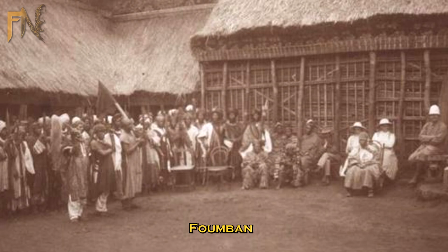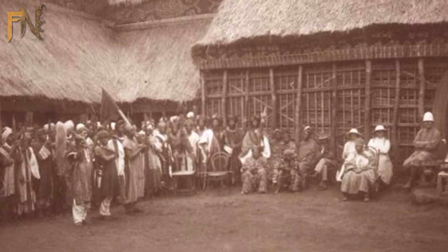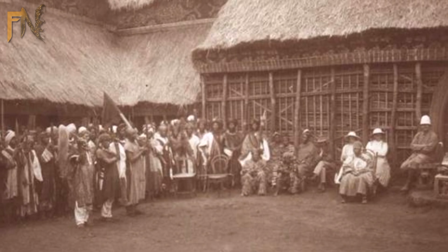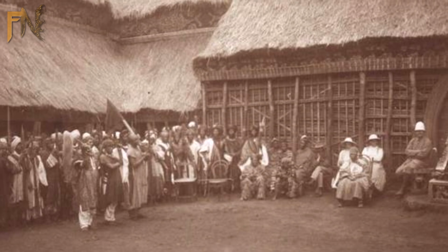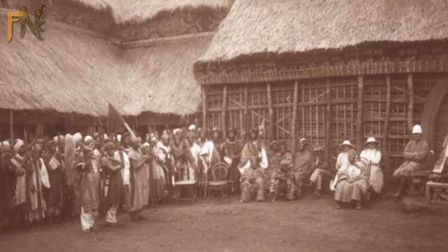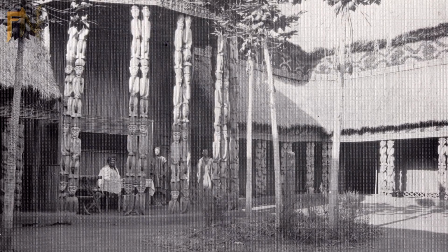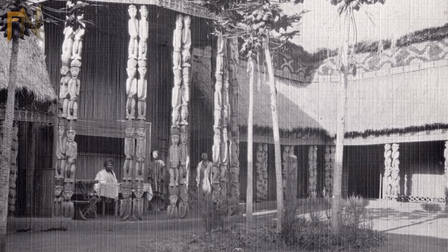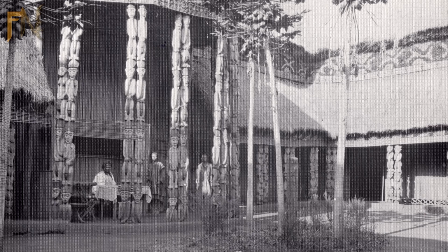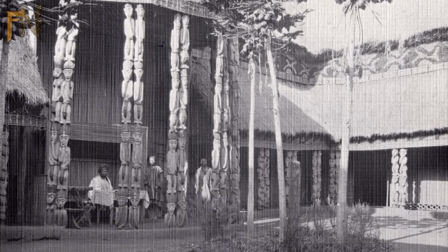Fumban, the Bamum capital, was described repeatedly in European writings as nothing short of a fairyland, with the key talking points emphasizing the grandeur of its buildings, the size of the city itself, the organization, and the fortifications. This viewpoint was further exacerbated by the relatively recent discovery of the city by European spectators, who had already colonized virtually every other area around it, but had no knowledge of the city of Fumban until the early 20th century.